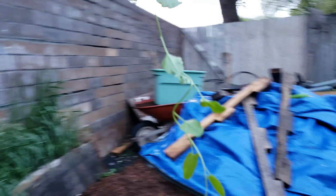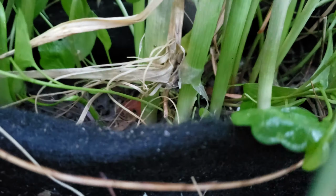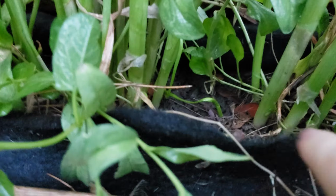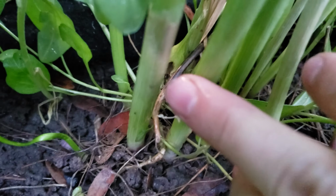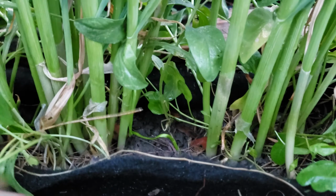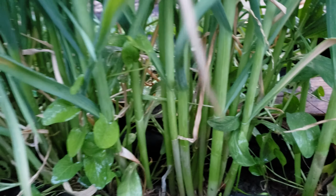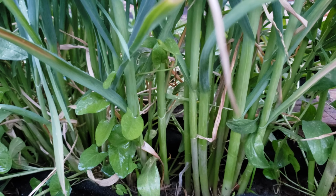This is the bane right there, the bane of the garden. And grass coming up. Oh, just doing this, I can smell the garlic. So this is what came up from what was left in the ground. This row, I didn't hardly harvest any of it.